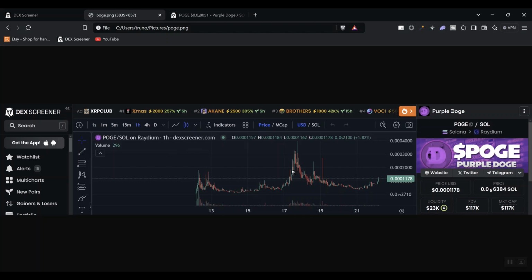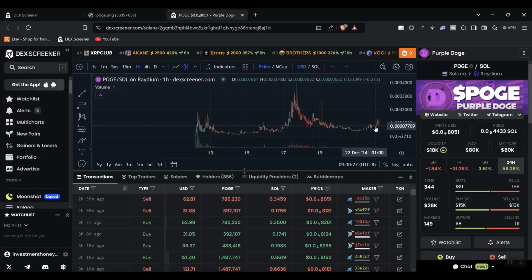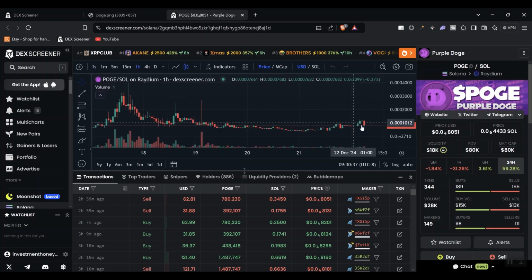So it was sitting around the 70K area yesterday, and then according to this screenshot, it started to move back up. At the time of this screenshot, it was at 117K. Right now, I think it's done some retracement since then, so obviously we're right here. Again, this is one that I still consider to be a bit risky, just because we've got that little spike on the chart here, and then there is retracement, right? So we're sitting here looking at this on the 5-minute, we're looking at minus 2% roughly. On the 1 hour, we're looking at minus 30%, right?